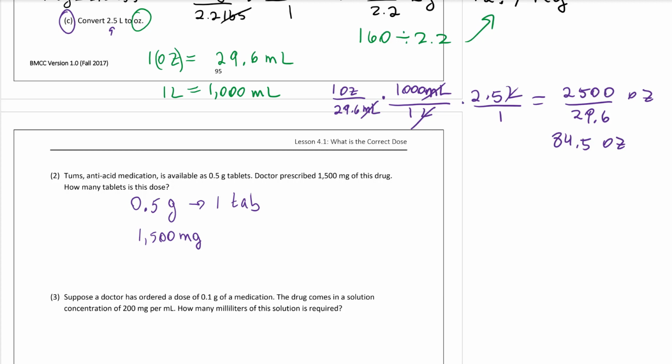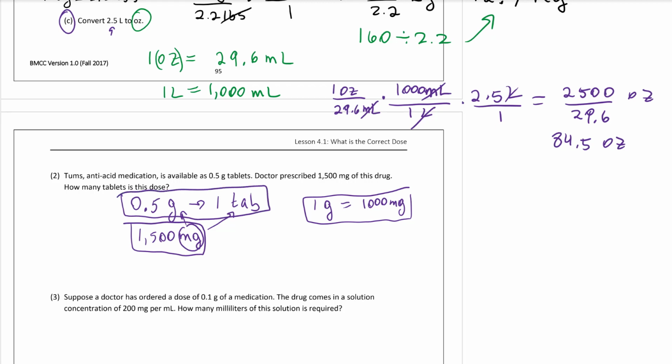And in order to figure out that, we basically want to know how to convert from the milligrams to the tablets. But in order for us to get to that point, we need to figure out how many milligrams are in 1 gram. Well, from the table, 1 gram equals 1,000 milligrams. So if you have this information right here, can you go ahead and find out how many tablets to give? I'll give you a moment.